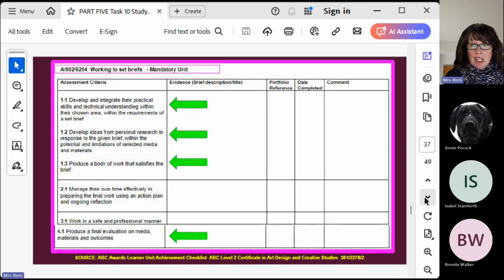Okay, so it's interesting to see how what we're doing connects to what the exam board are looking for. Okay, has anybody got any questions, no matter how big or small they think it is? And again, this is just one of the sheets that they are looking at. Okay, but again, if you're following the lessons and you're following what I'm setting, you'll cover these. You won't need to really worry about these sheets. You'll be covering it already.